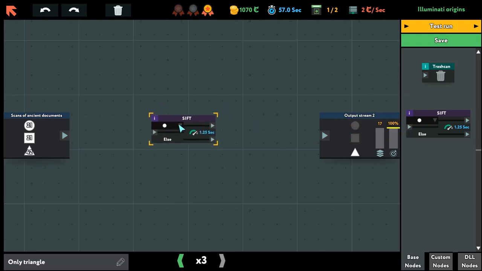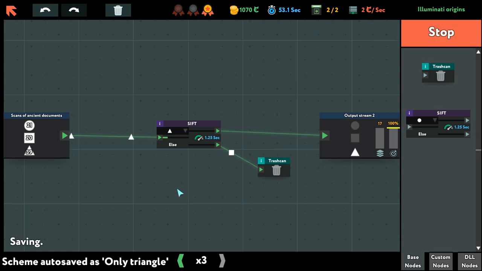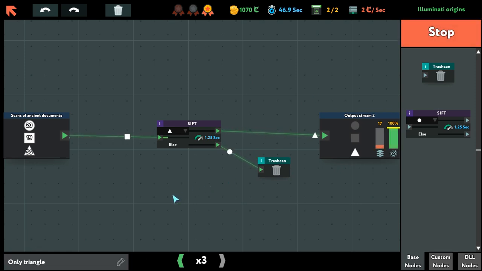This is gonna be the same thing. So we want triangles. Everything else in the trash. Triangles here. Put that trash can down there. Make it nice and pretty. And that's it. Still very, very, very simple. Which is fine. I don't want to feel like a fool in this video that I'm making for you lovely folks. I wish I could make it go faster, honestly.